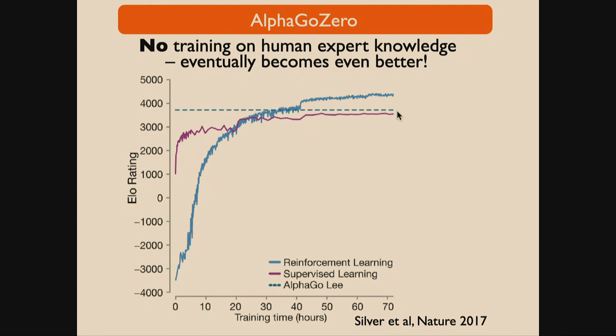And I should say something about the reinforcement learning. So how do you do reinforcement learning for a game? When it's a video game, you can just run the video game many times. But when it's a board game, it seems like you would have to play against human players many times. But this is completely out of the question for the number of games they played here. How would you have this army of super great human players that is willing to play for years against your computer program? So what they did instead was something very smart.